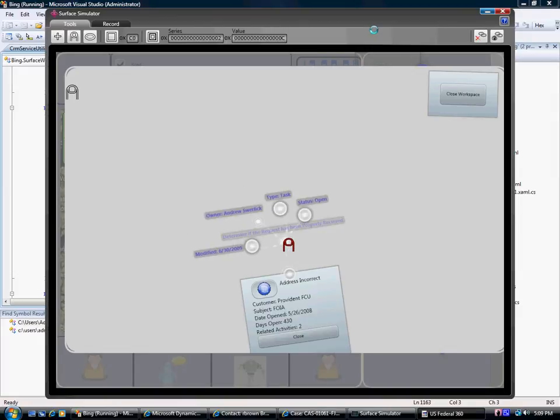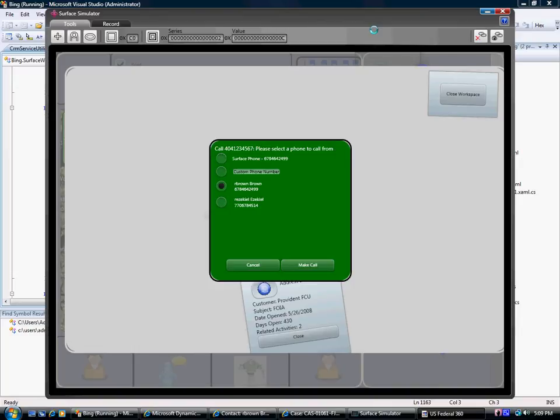Now if we come back, we see the other related activity. We can see its status is open. It's also a task, and it's been over a month since it's been modified. So we want to call the owner of this task and find out what is going on. So we see they're out in San Francisco. We don't know who they are, so we're going to go to the phone, and we're going to click the phone icon to actually place the call. And so now it indicates that we're going to call this particular phone number, and again, which phone would we like to use to actually make that call. And we can just click on make call.